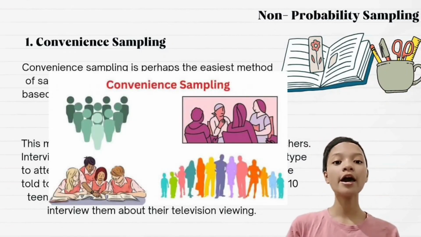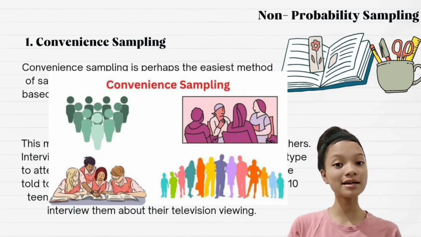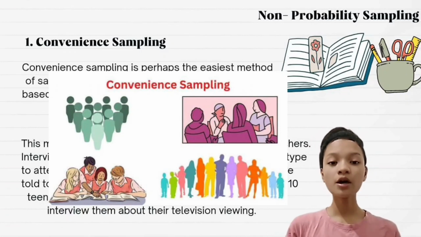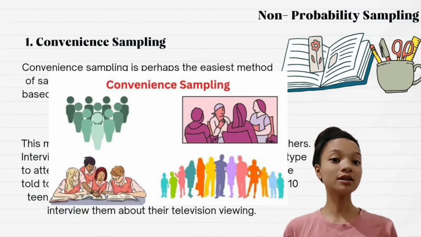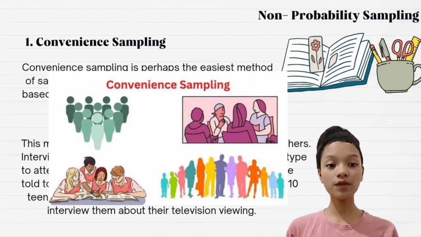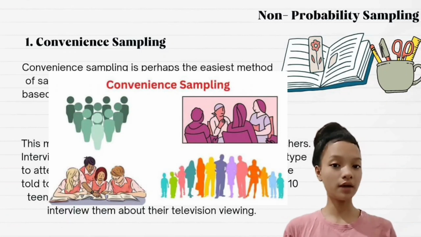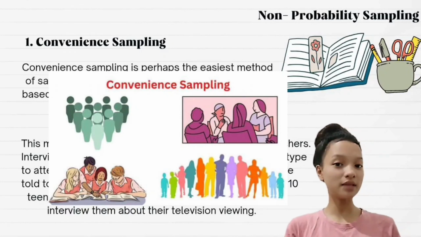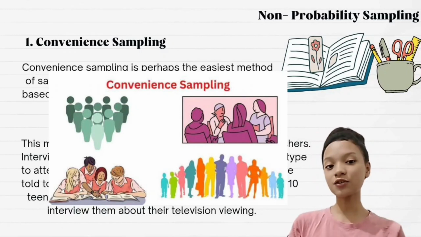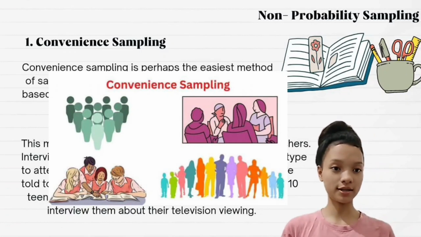For example, you are researching opinions about the student support services in your university. So after each of your classes, you ask your fellow students to complete a survey on the topic. This is a convenient way to gather data. But as you only surveyed students taking the same classes as you at the same level, the sample is not representative of all of the students at your university.